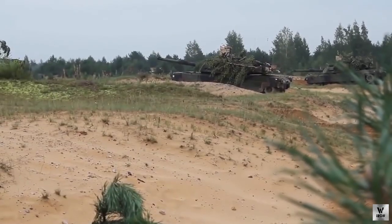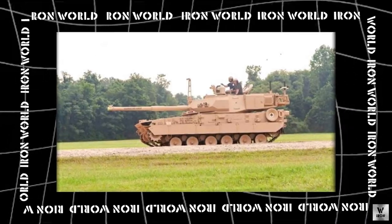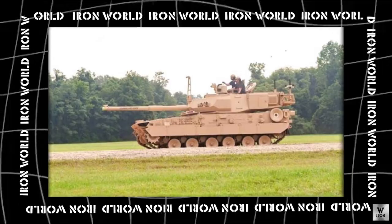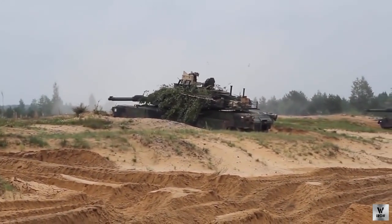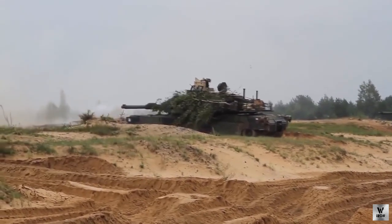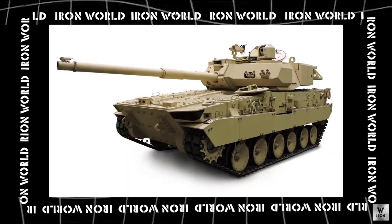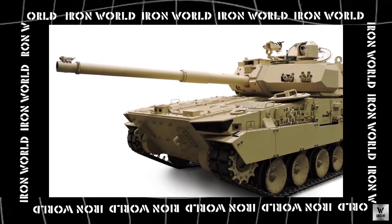In case the enemy could find the Griffin 3 and make a shot, it's offered to equip it with the Israeli-made Iron Fist light active protection system. The radar stations and launchers of the system must be mounted on different parts of the turret. The General Dynamics Land Systems designers took into account modern trends in the development of light armored vehicles, so the Griffin 3 BMP has a relatively powerful weapon.